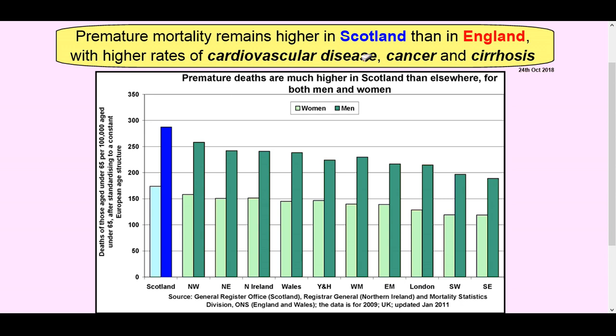This is due to cardiovascular disease, cancer, and psoriasis. This is to do with Scotland than England, but it's easy to read. The bars are equally width sizes. The spacing is good. It's clearly labelled up and down the sides, going up in 50s. I can see the regions down the bottom, and so on. I've got a key to tell me which bar is which. All these things need to be present in a comparative bar graph.